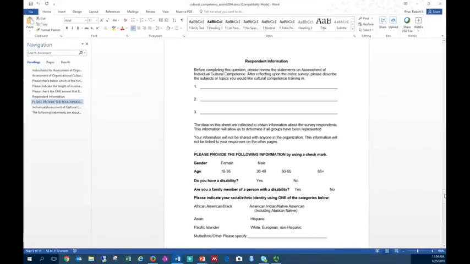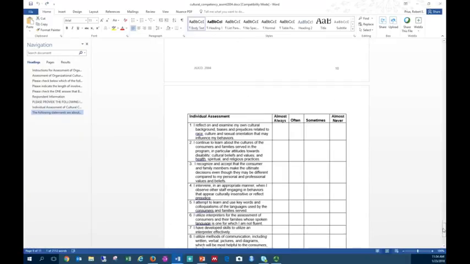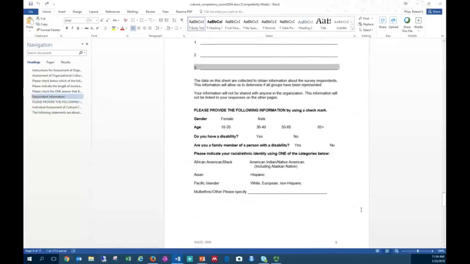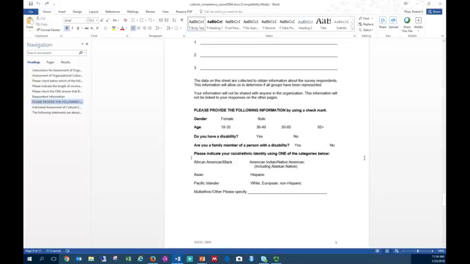Again, there is some data that is qualitative that we want them to fill out, but then there's some more information that is demographic in nature. So again, you will have already gathered that. So I would suggest just getting rid of it.